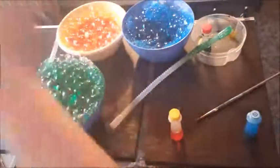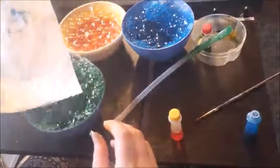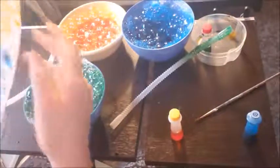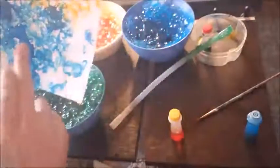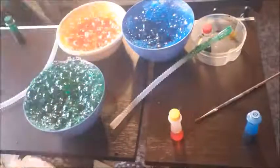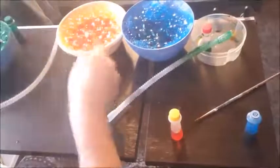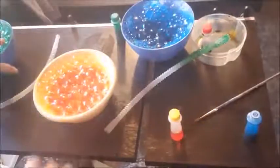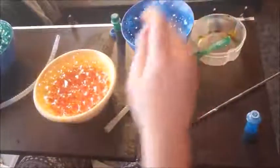That turned out really cool! I'm gonna put a little bit more green right here — oh yeah, that'll be cool. Eventually when a lot of this pops, some of it might still be on there; you can just pop it yourself if you want. Even though I have yellow in here mixed with red, I'm gonna go ahead and make bubbles on top and just add red to it — it might come out orange or very dark red.